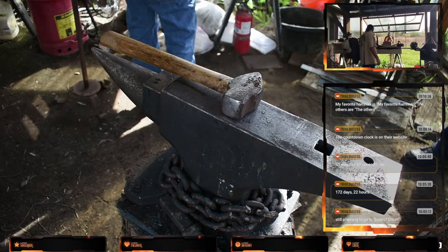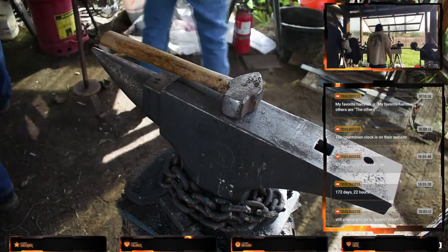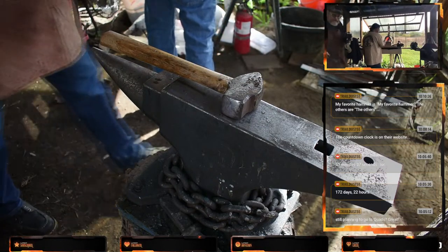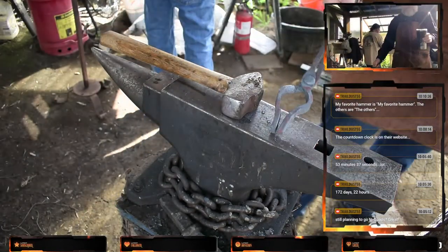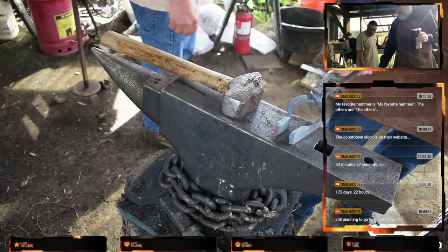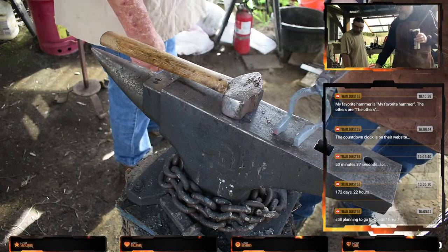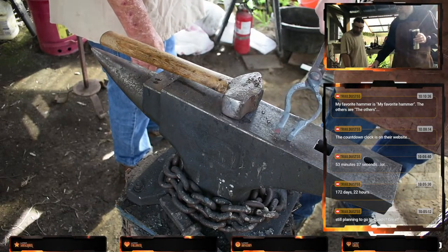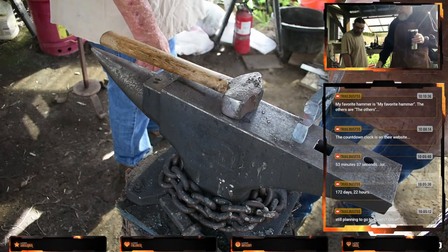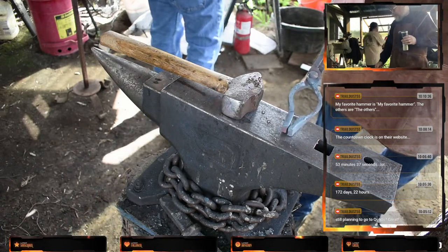I definitely don't name tongs, unless you want to call this one my ugly tongs, that I can't decide what shape they should finally be in because I keep reshaping them. They've been bolt jaw tongs. They've been offset bolt jaw tongs. They've been good for square stock. But then I discovered that's not very good for flat stock. So I decided I'm going to make flatter nibs that I can then turn into box jaw tongs. So I can have offset box jaw tongs.